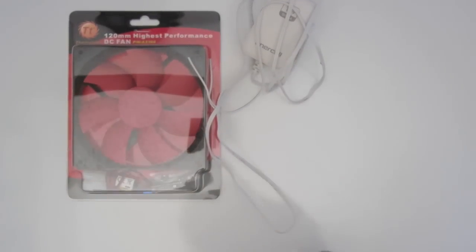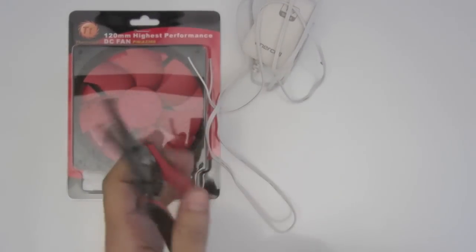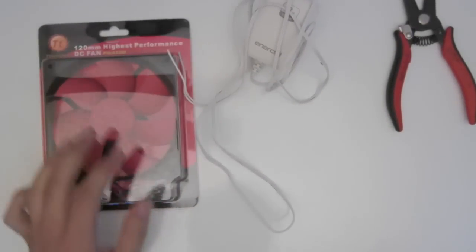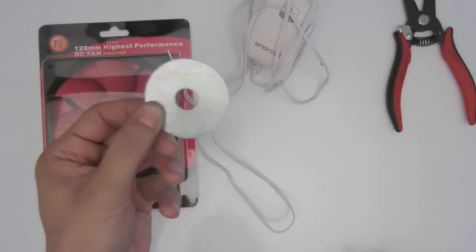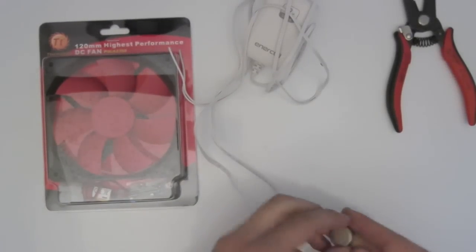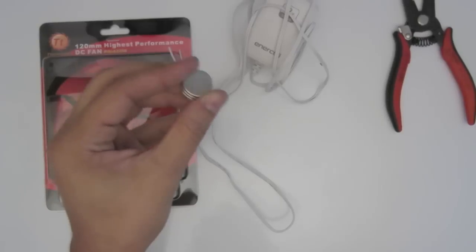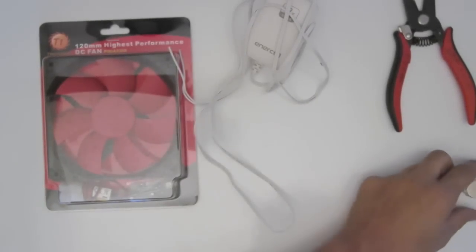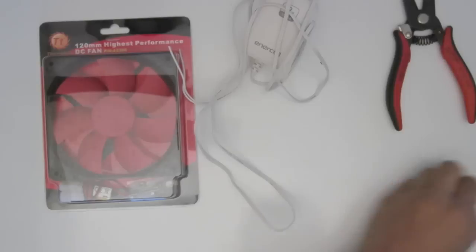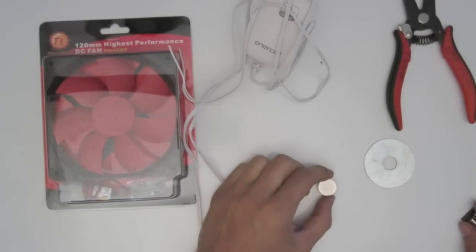Going to need some wire cutters, wire strippers. Let's see. You're going to need a pretty big washer that'll fit over the center there. Some rare earth magnets. So we got 3 here, and then I got a couple of other smaller ones here. And that's all you need.